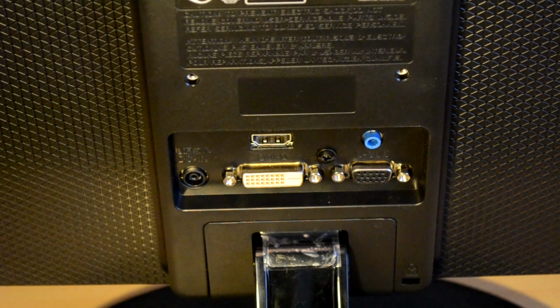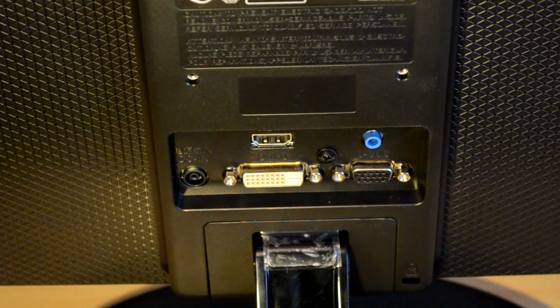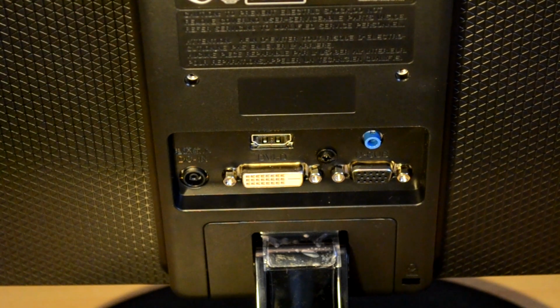And you also have an audio input, because with HDMI, obviously this monitor in front of me now does not have a built-in speaker. It doesn't even have a built-in speaker from the bottom. So you're going to have to either use an external headset, or headphones. You can also use speakers, of course, which is what I use. I use my Logitech speakers. I just plug them into the back of the input, and from there I can get all the audio which the HDMI input would input through the monitor, and then all the sound is output with no delay whatsoever. There's no delay from the reception. Everything's already crisp and up to date, so there's no lag whatsoever. And that's pretty much it for the back panel.